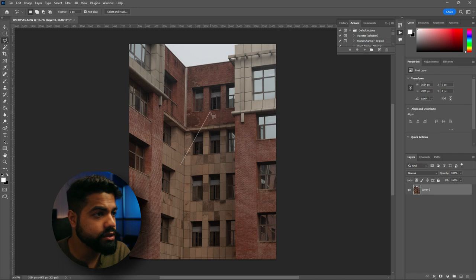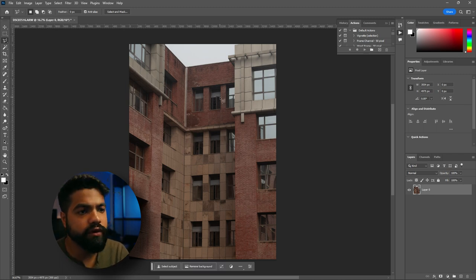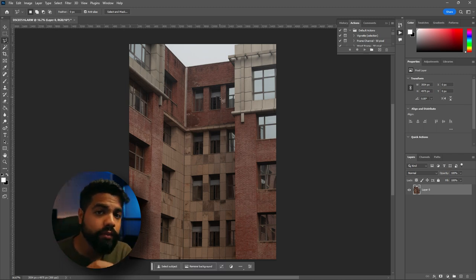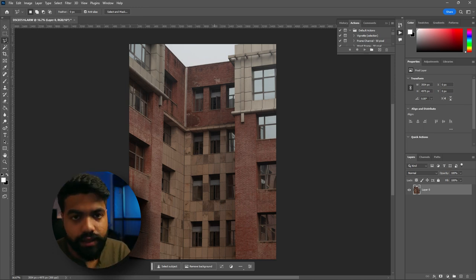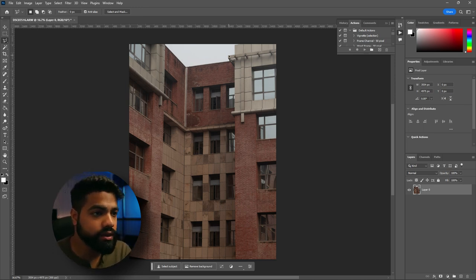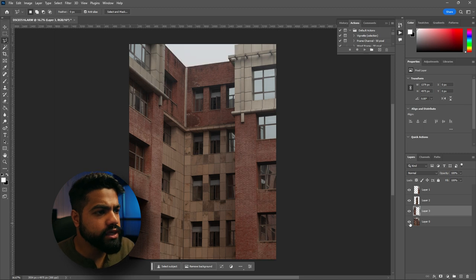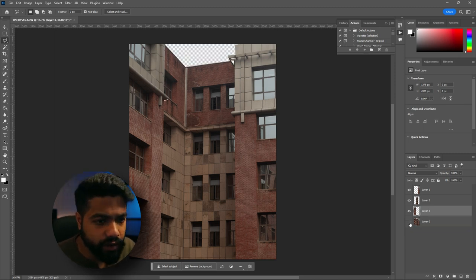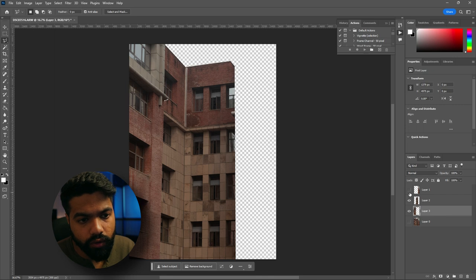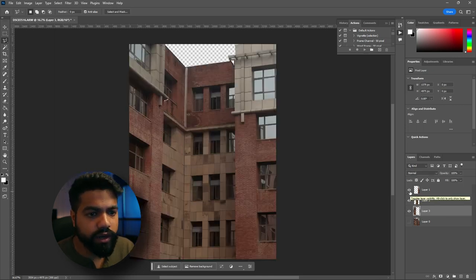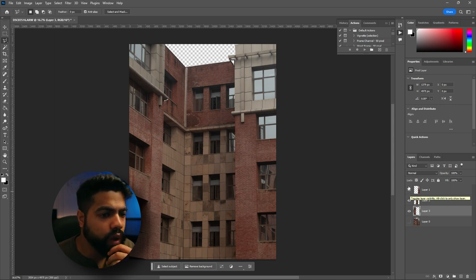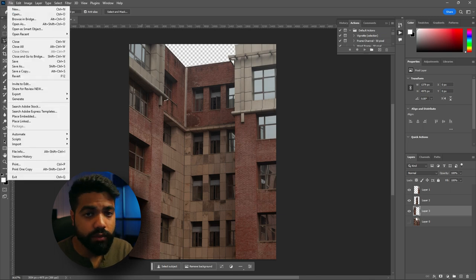We have three buildings. We'll need to have these three buildings on different layers, and then we'll be exporting them as three different images. So let's just cut and take the buildings onto different layers. Okay guys, so now as you can see, we have all the buildings in three different layers. So this is the main photograph. Once I hide it, as you can see, we have all the buildings in three different layers. Now we'll export them one by one, and we have three different images of these three buildings.